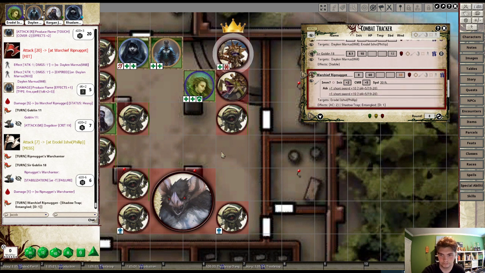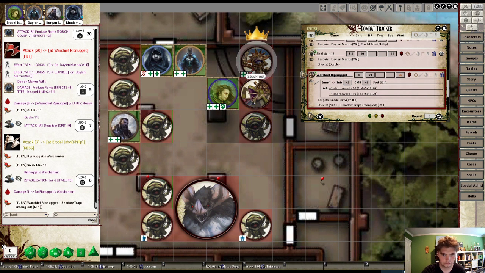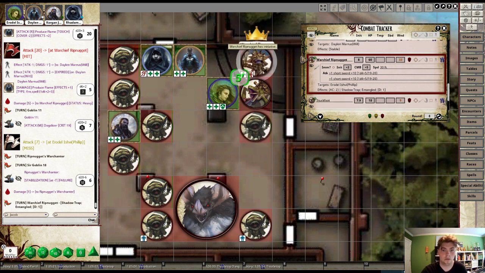We have to make more than one attack against the mount per round to get rid of it. Its AC is lower, but once per round, Rip Nugget can do a ride check to prevent the mount from being hit, and he just has to make the same attack or higher as the person who tried to hit his mount. Yeah, and he's basically got double my bonus because he's rolling like a +12 ride or something.